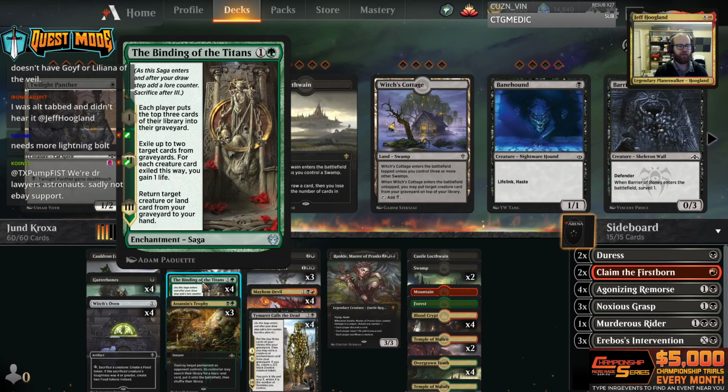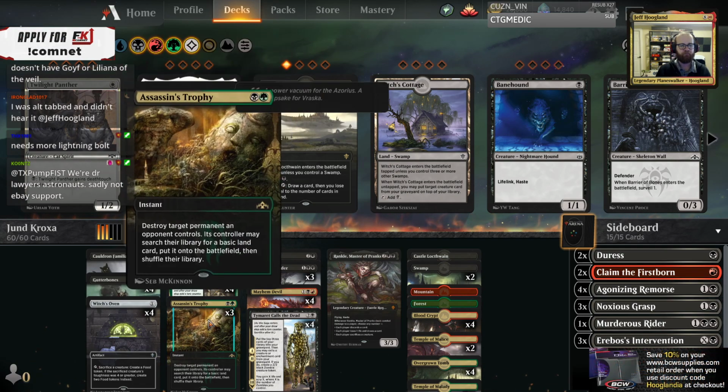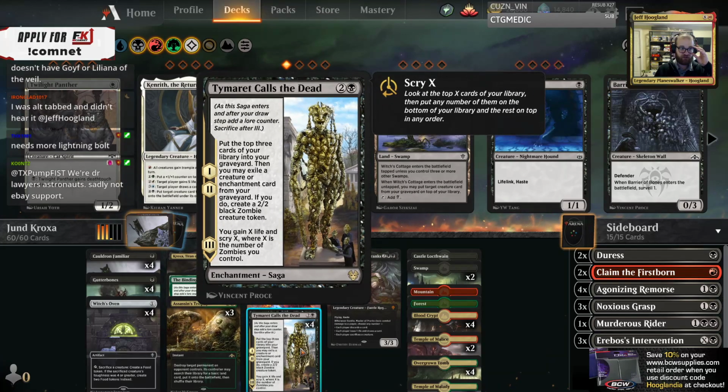This is a card that helps fuel the ability to escape Kroxa consistently, also rebuys various value threats or helps us rebuy Mayhem Devil, which can frequently win the game. We have Assassin's Trophy here as a way for some utility removal. And then we have Tiamat Calls the Dead, which also helps fuel Kroxa really well.